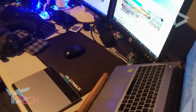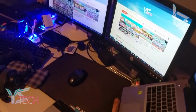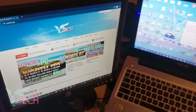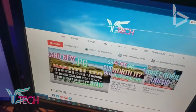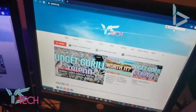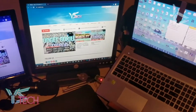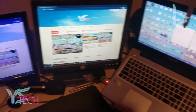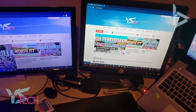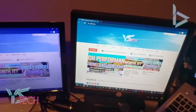It's got an extended battery at the back, if you can see that there, and it's just up on some timbers. Sorry, I don't have much to work with here. You know how it is sometimes. Next up we've got one of the side monitors for the main desktop. This is just an old Dell monitor that I had, very cheap. I got it when I was very young, and I've just been hanging onto it. The setup's in my room now, but I'm usually in a study. I've been moving around quite a bit recently. So that's for that one.